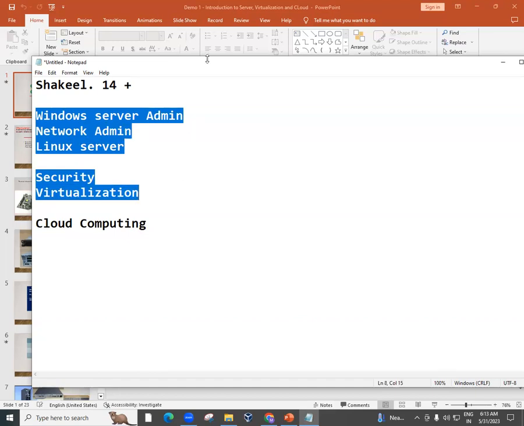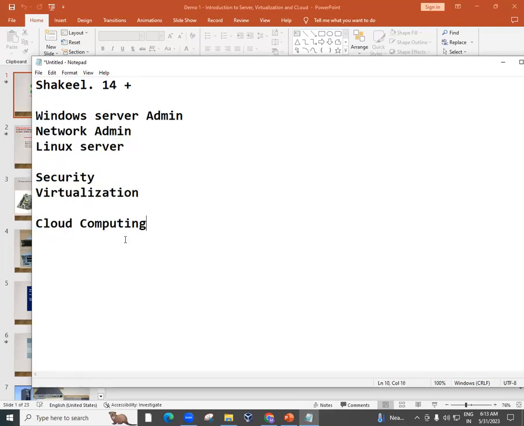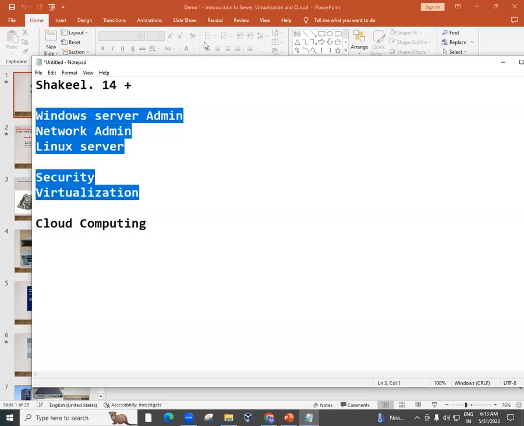I have already covered the complete administrations here. Windows, network, Linux, security, virtualization. See, there will be like 4 classes in cloud computing where we are learning about security. There will be like 5 to 6 classes in cloud computing where we are learning about network administration. Okay. Every day, every second day, we will be using some servers. It can be Windows servers or it can be Linux servers. So whenever we go and learn anything in cloud computing, actually everything is related with these above technologies. So I did everything. I have complete administration knowledge.